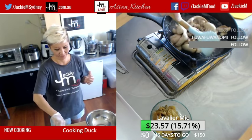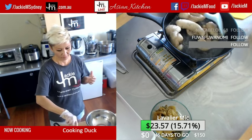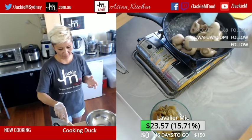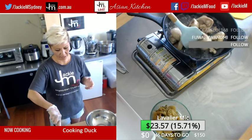Look at the amount of fat that's coming out, holy crap. And it's spitting a bit as well because there's a bit of moisture from the duck, alright?